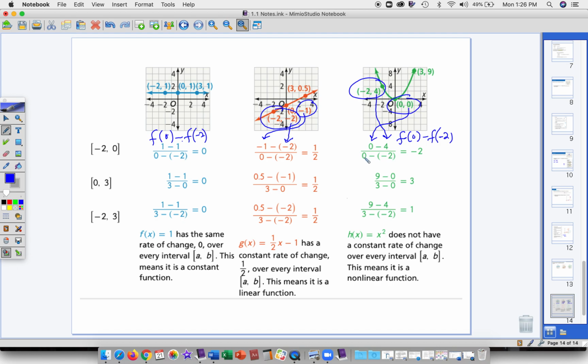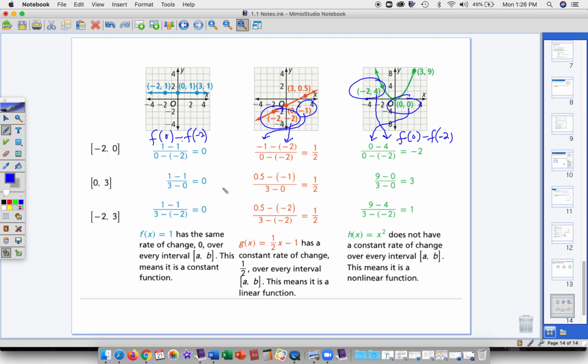In the denominator, again, it's just the difference of the x values, 0 minus negative 2. So as the interval changes, notice the denominator. Those are always the same because we're doing the same interval for each problem. The y values, however, are going to be different because each function is different. So again, pause the video, take a look at all the math here, and make sure you can understand where the numbers in the numerator and the denominators are coming from.